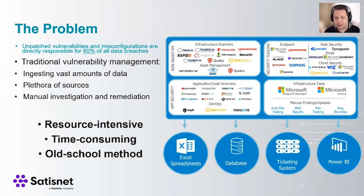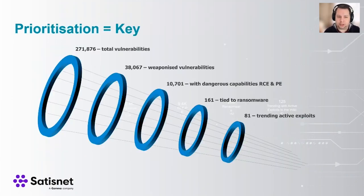You can automate the scanning very easily, but the actual workflow coming out of that is very difficult. And even then, you're still stuck with the question of how do I prioritize things? How do I go from 271,000 vulnerabilities down to the 81 key vulnerabilities which might be a severe problem for my organization? These come down to weaponized vulnerabilities where there might be an exploit — specifically RCE, remote code execution, and privilege escalation. Anything further tied into ransomware which might be actively attacking you, phishing attacks, and trending active exploits being attacked in the wild and affecting your organization today.